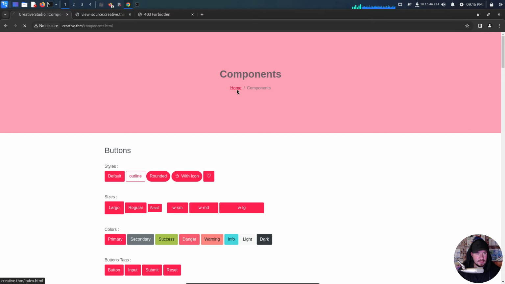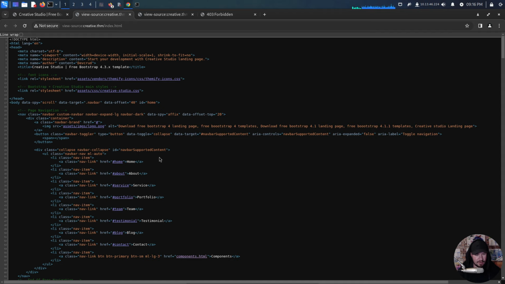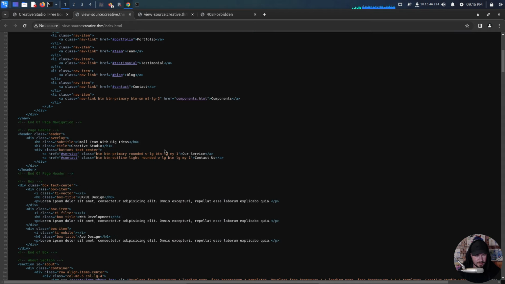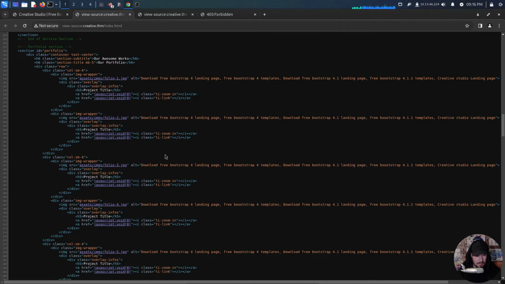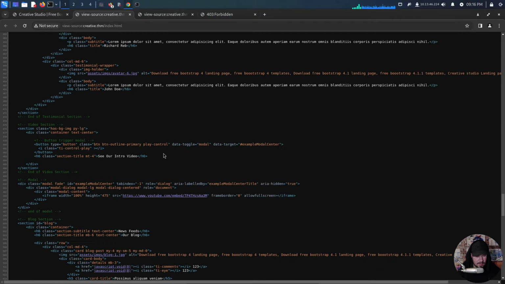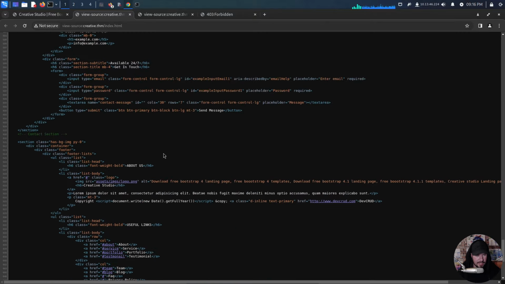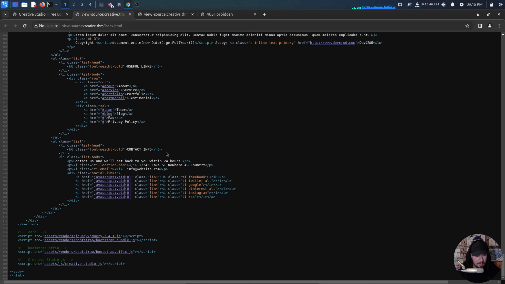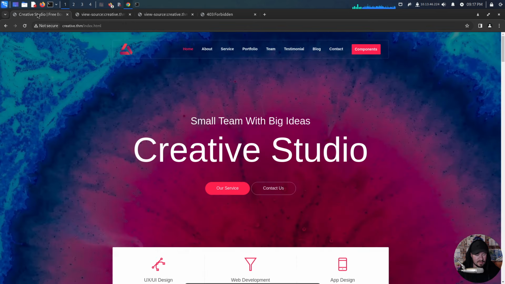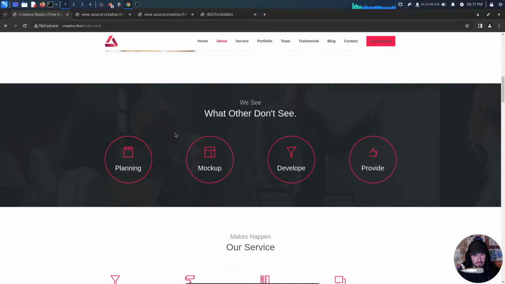The other thing I didn't do is look at the source code on the index.html, but it seems that the author of this box is doing everything they can to direct us to the contact page. Because they even say, contact us and we'll get back to you within 24 hours. Sure hope it takes less than 24 hours for them to get back to us.